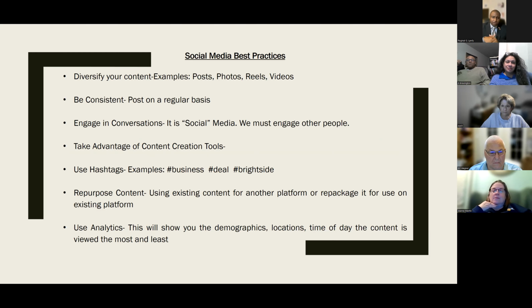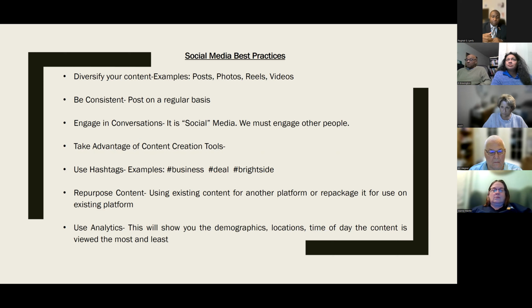Use of hashtags are important, but the thing that's important when using hashtags, use the hashtags that are appropriate or pertain to the message that you want to convey. That is so very important, because when people type that in, it's going to lead them right to your post or whatever, or your content. That's why it's important.